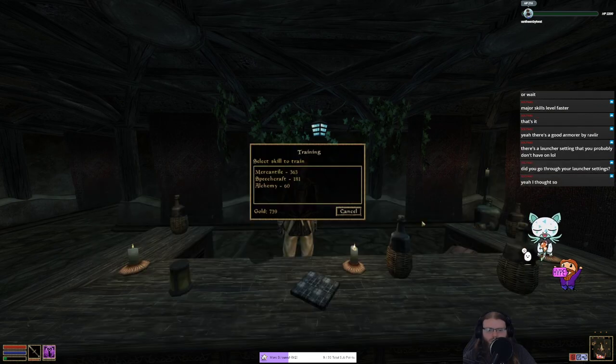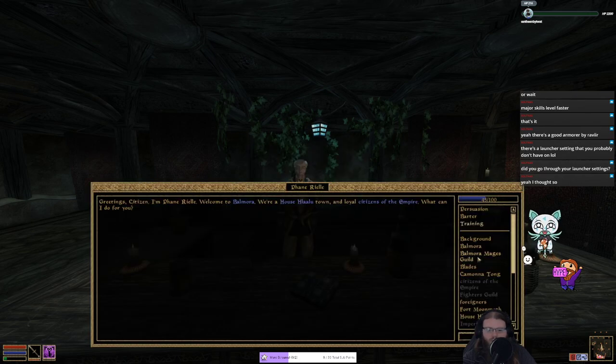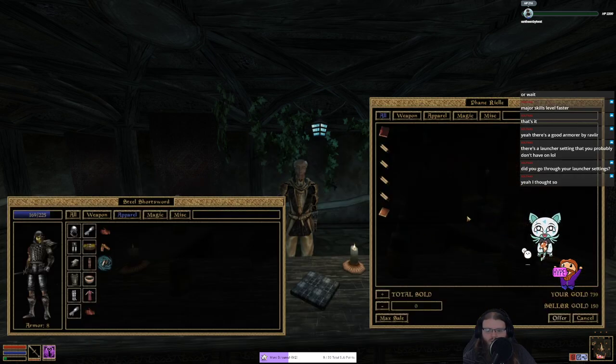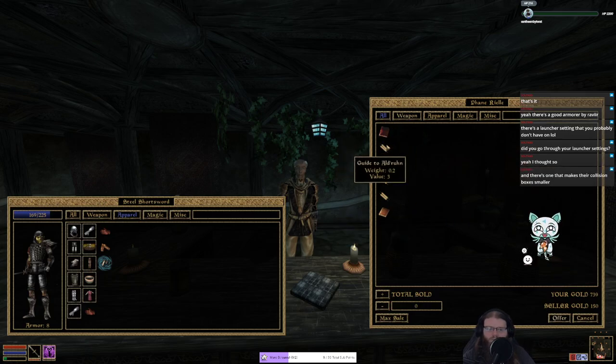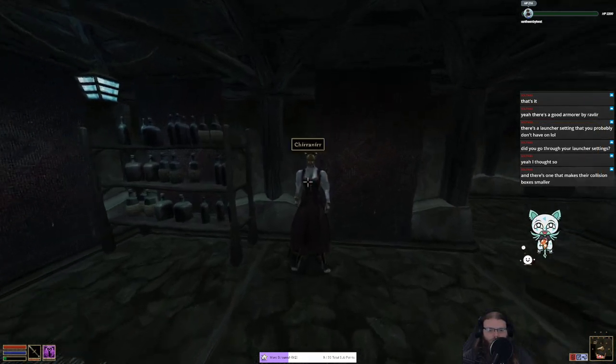Oh, you also do training, huh? You do mercantile, speechcraft, and alchemy. I do want to learn more about alchemy, but I'm assuming you're just drinks. Scrolls, actually, huh? Meh. Don't need you right now, I don't think.